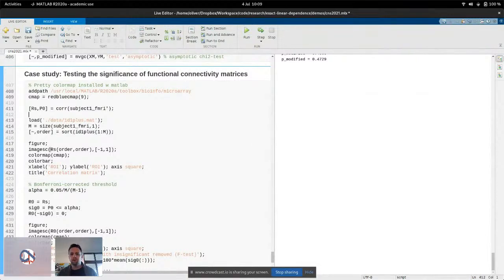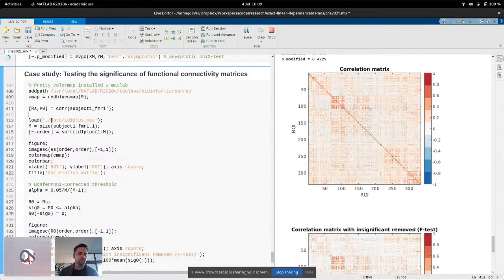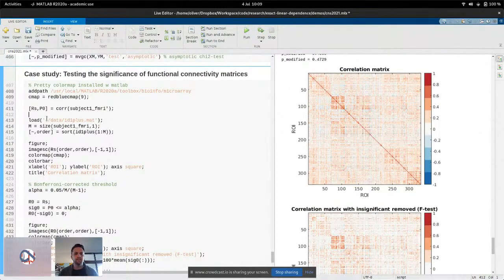The order that I've chosen here is ordered by Yeo modules, which I've just provided inside the toolkit inside the data folder here. So if you look at the correlation matrix here, it's quite noisy. You can't really see all that much, but you can vaguely pull out these different modules that are pretty commonly seen in fMRI or connectivity analysis.